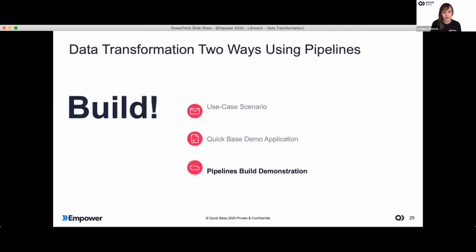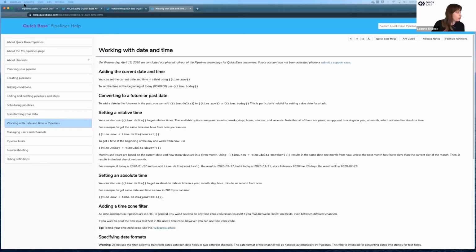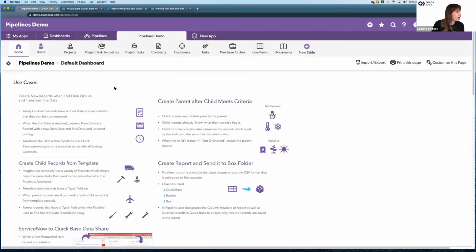Okay, so let's jump into this app that we have in QuickBase. And I'm going to go back to my browser window now. And in here, I have the Pipelines demo application.